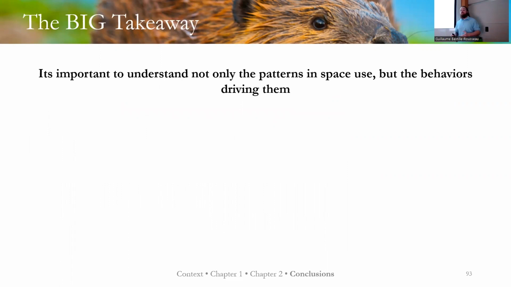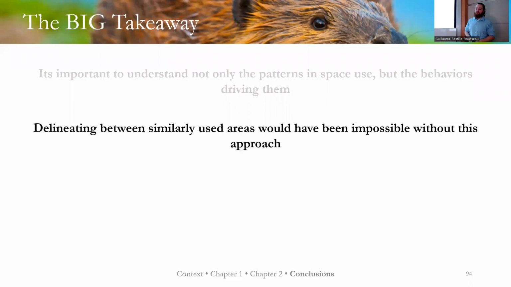And the really big takeaways from this research is I want to drive home the point that it's important to understand patterns in space use, but we really want to understand the behaviors that are driving those patterns as well, because that can tell us a lot more about the functional role a location is playing for an animal, and that would certainly have implications for conservation and management actions that we might take.